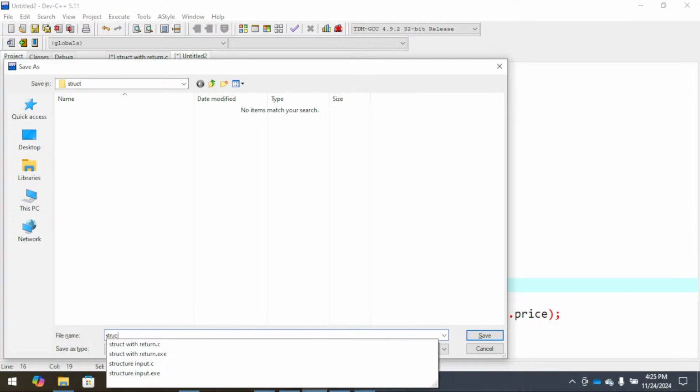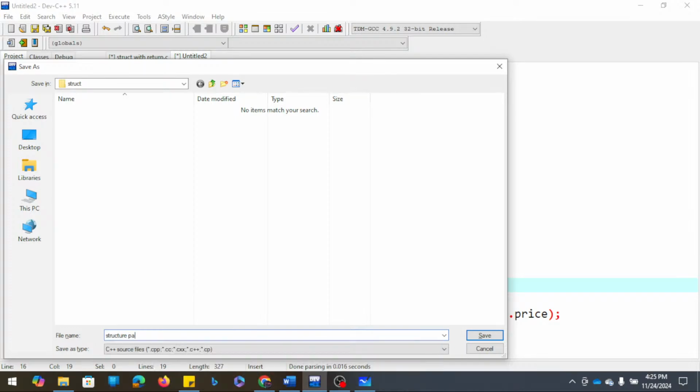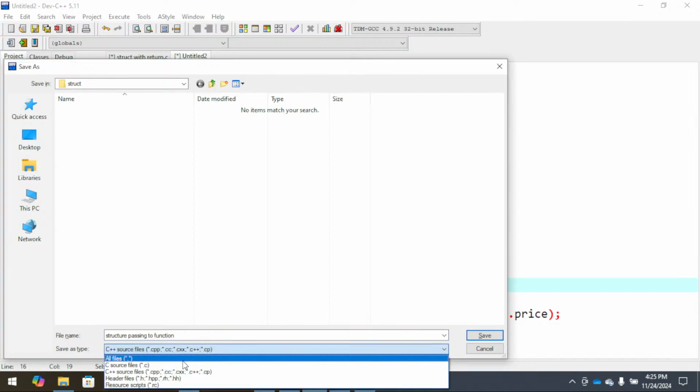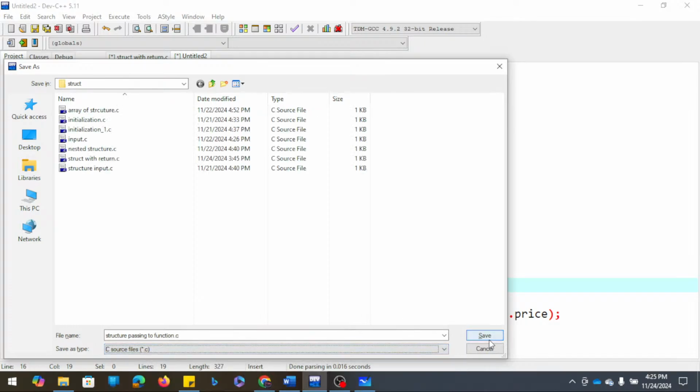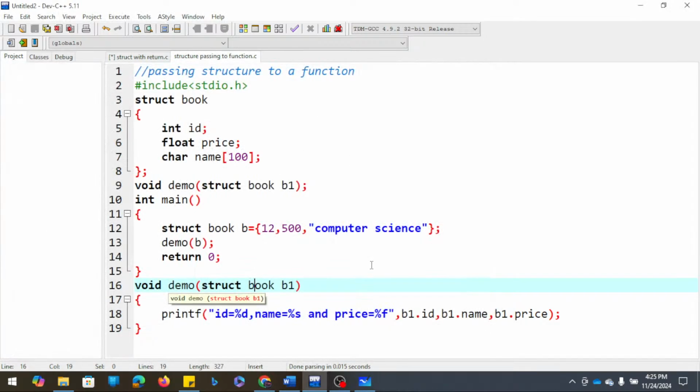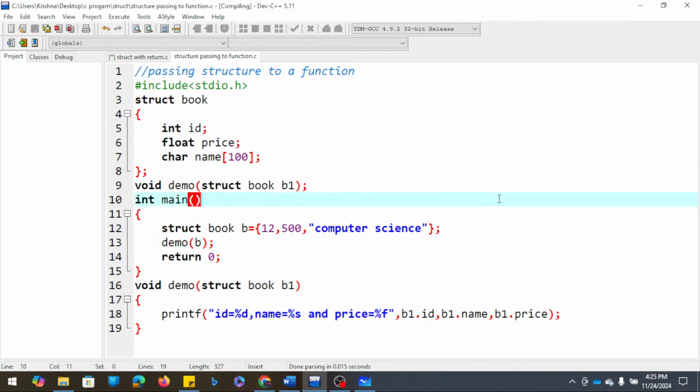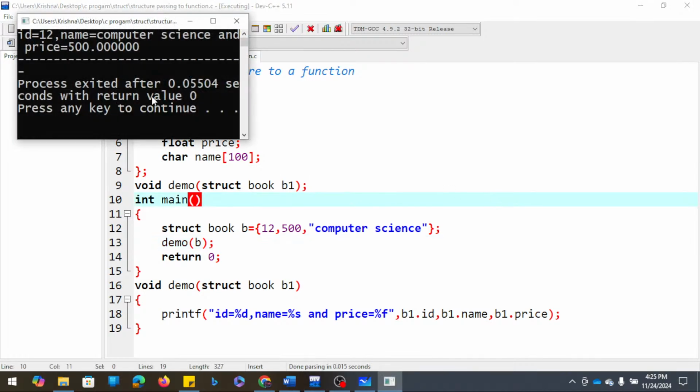Let's save it as structure passing to function. Let's change the extension here. That's all. Now let's run the program. If there is no bug, we'll get the output.